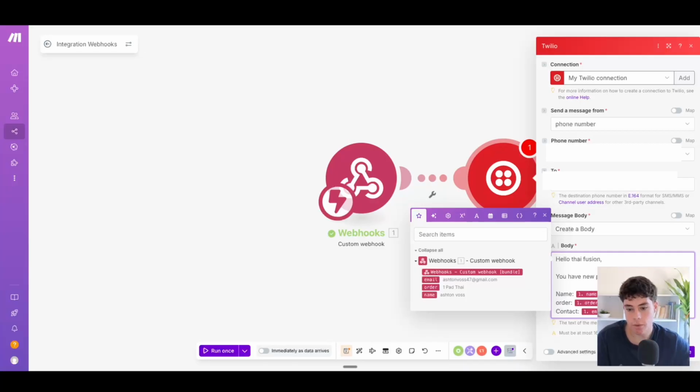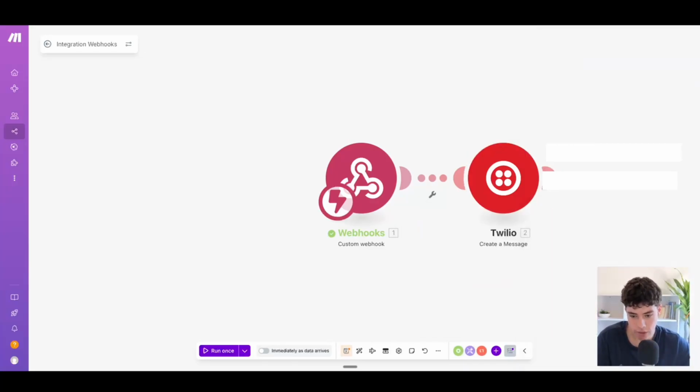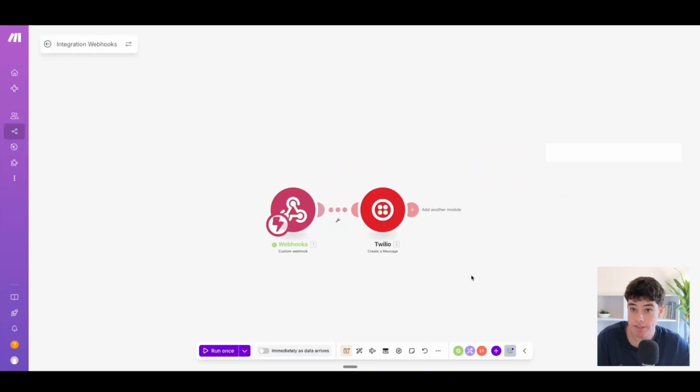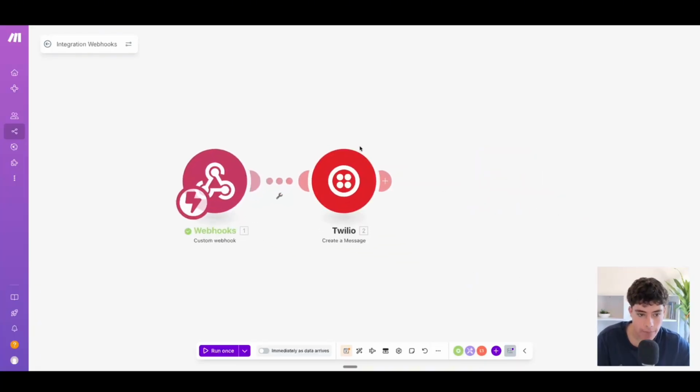So again, this is going to the customer, to their static number using that. Make sure it's in +61 format. I thought it's useful to show you how you can use SMS capabilities as well. But if you want me to give a better tutorial on how to connect Twilio, I can also do that. But I thought we'll just cut that out. It's very, very simple. But yeah, so that's going to be all that we can do.